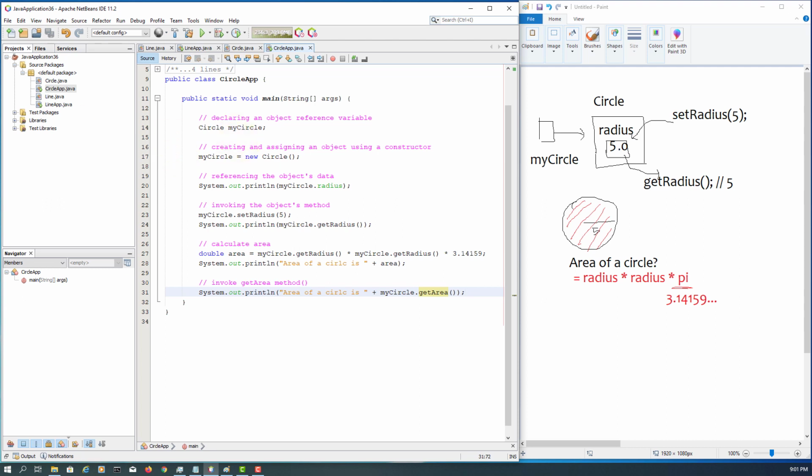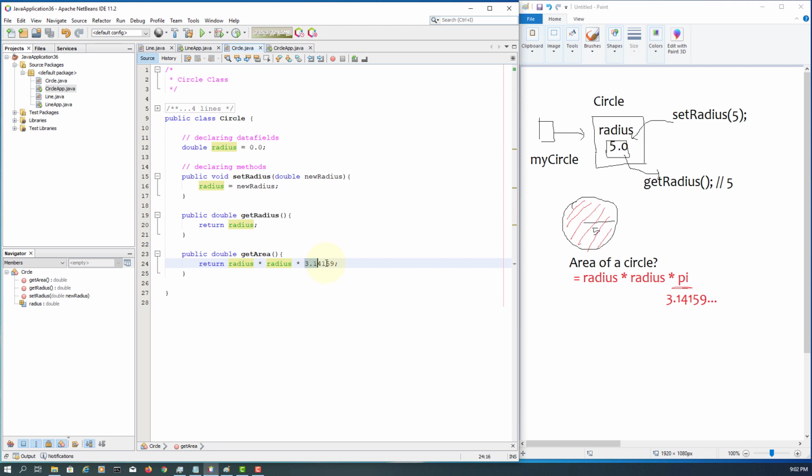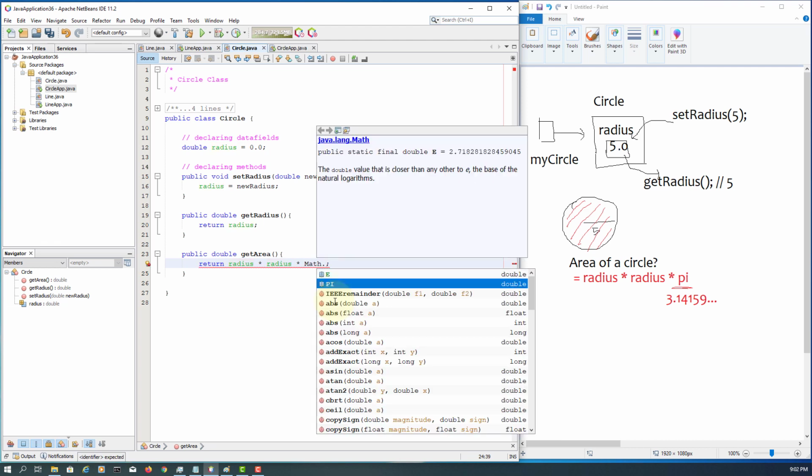Let's go back to circle class again. Same as invoking radius data field in circle class, we can actually use Math.PI, that is a constant, belongs to math library or math class.